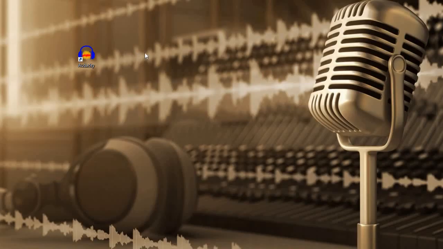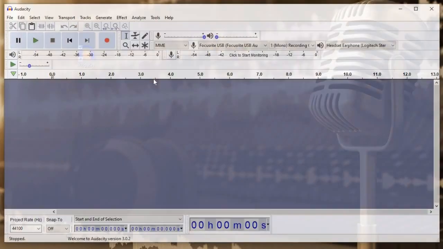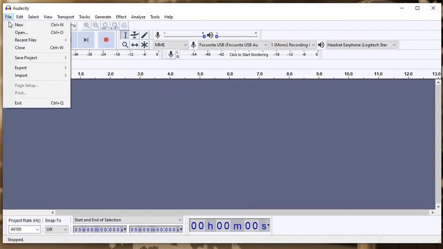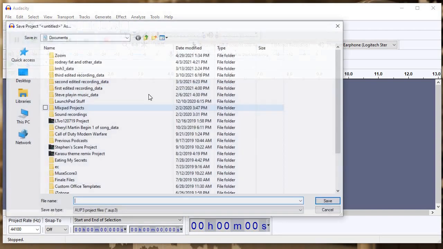So here we are. We have installed Audacity. I can see the icon showed up on the desktop. It looks like this. It's got the little headphones. I'm going to double click it to open that up. And here we go. This is Audacity. This is a new project. I'm going to save it first. I know we haven't done anything, but I'm going to save the project because sometimes Audacity runs a little bit better if the project is already saved. So I'm going to do that.